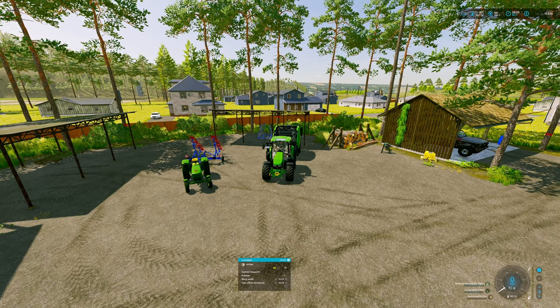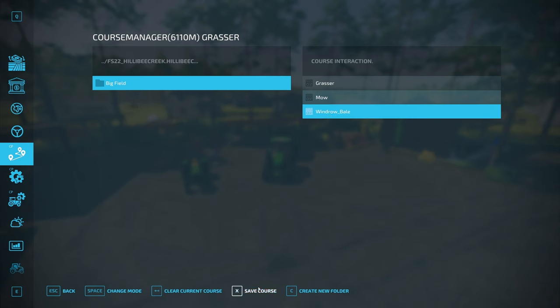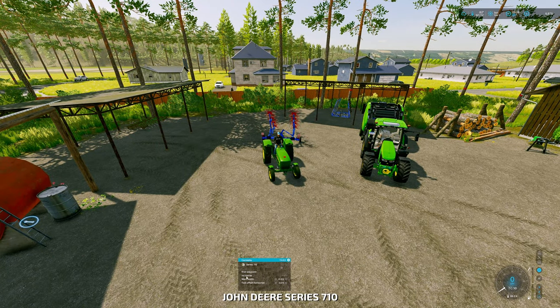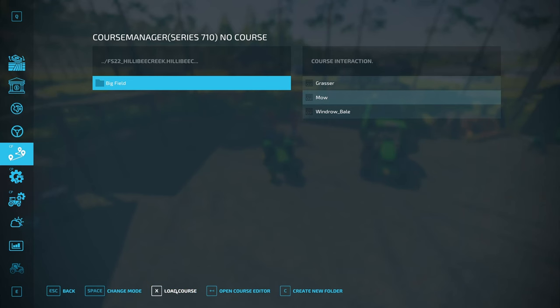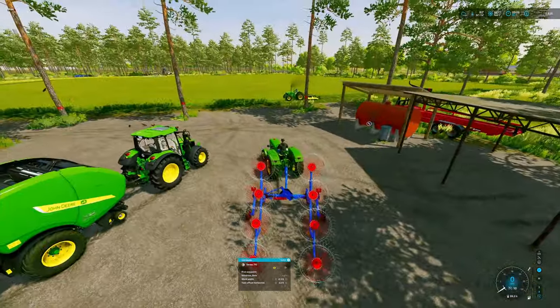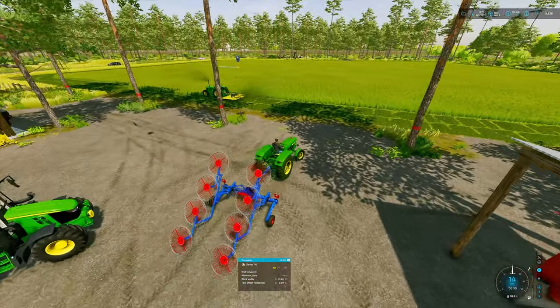Okay, so this one, I'm going to load this one. So clear current, load course, this one. Okay. So that one's ready to go. I don't think I did that on this. No, I didn't. So this will also be the windrow slash bale course. Windrow bale, first waypoint. Okay, perfect. This guy's done with this. Where's our first point? Oh, it's right here. Okay.